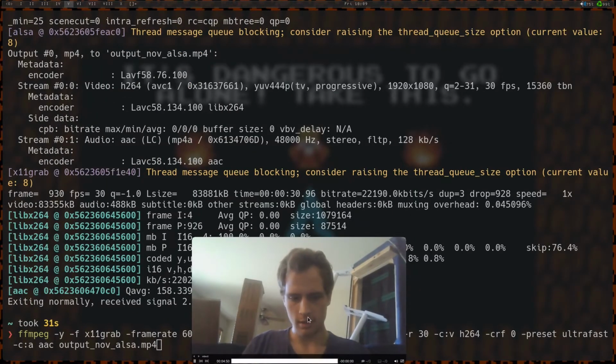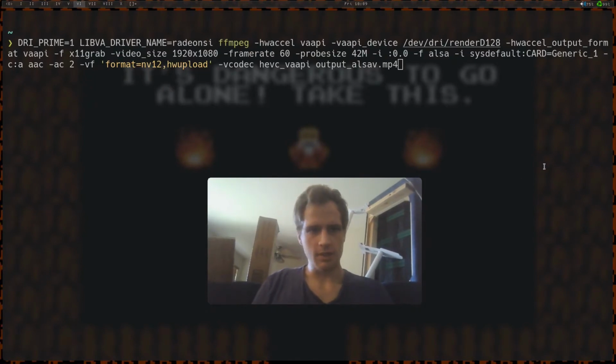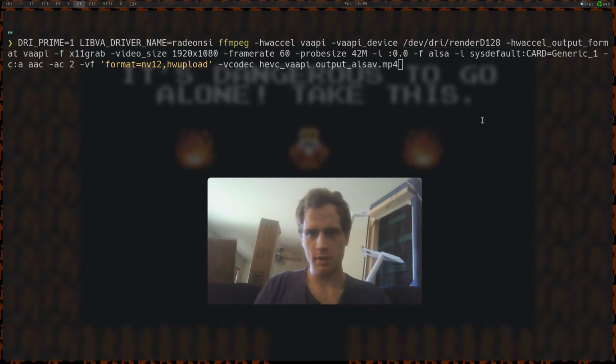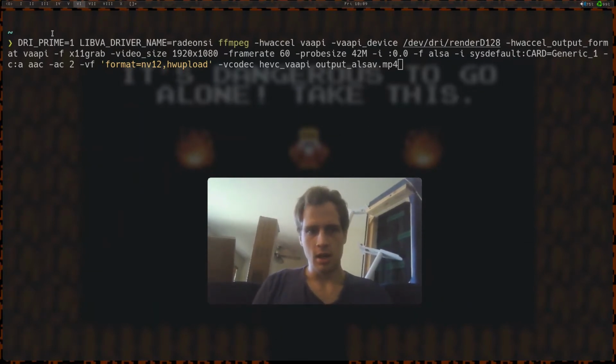So that was pulse audio with thread queues, and I believe I have one more here. This is the script that I've actually ended up recording my videos with. This is just for my Radeon.